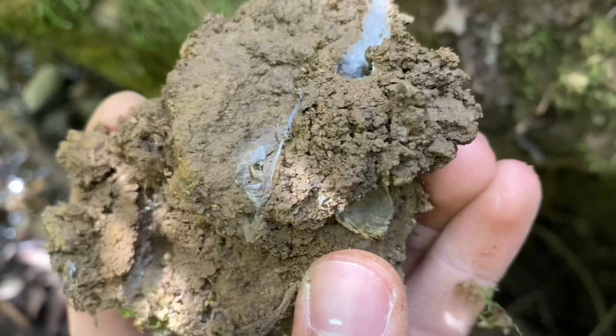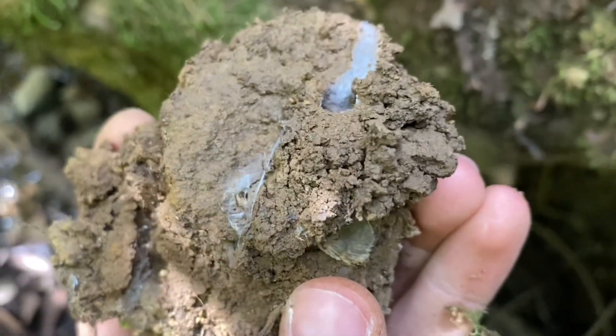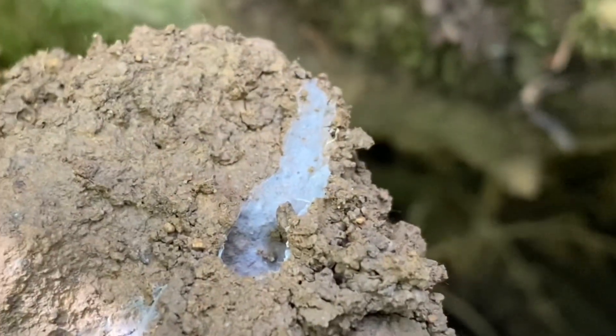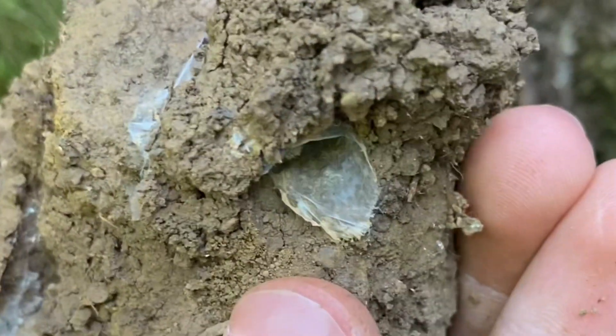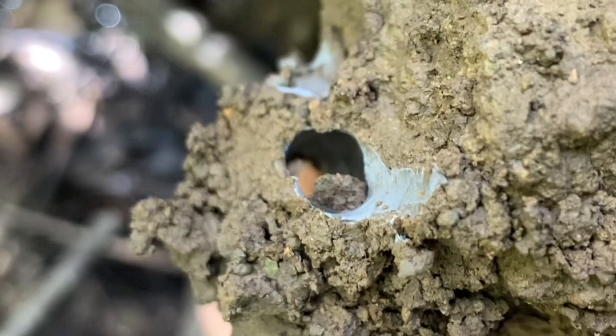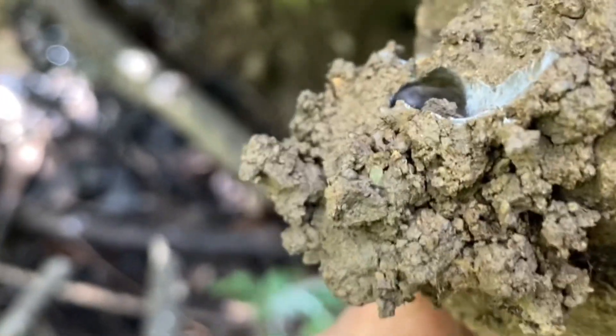I found a piece of dirt here that perfectly demonstrates the Y-shape that you find in a lot of wafer-lid trapdoor spider burrows. There we have the main shaft — that's where it goes back towards the spider — and here it goes towards the door, towards the surface. And that's the side area. You can see it goes fairly straight through on the main shaft, and this side hole sort of just juts off.